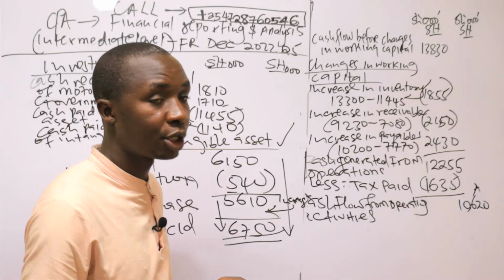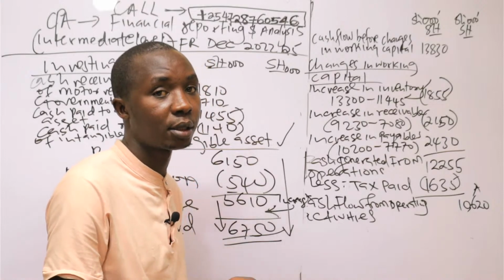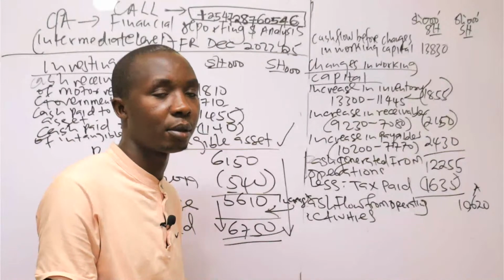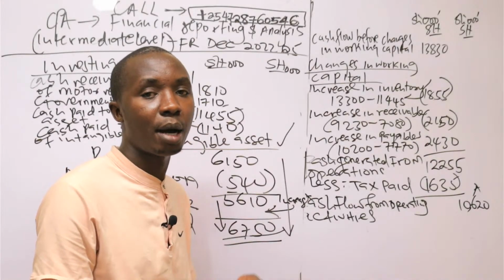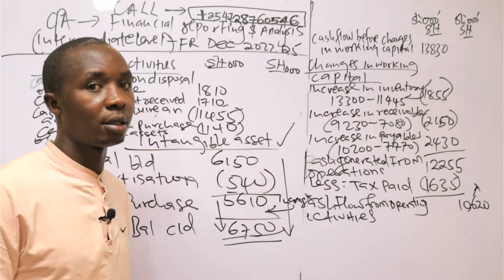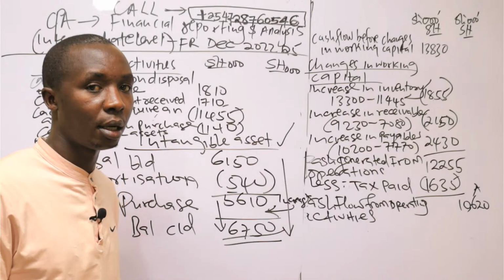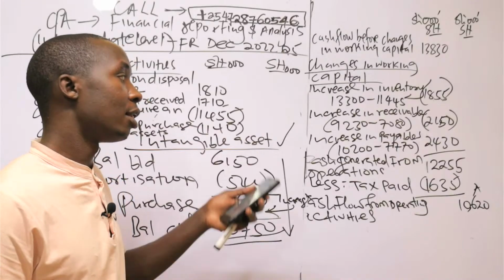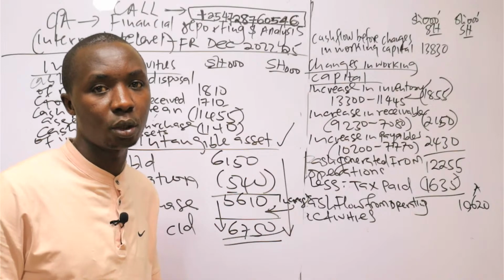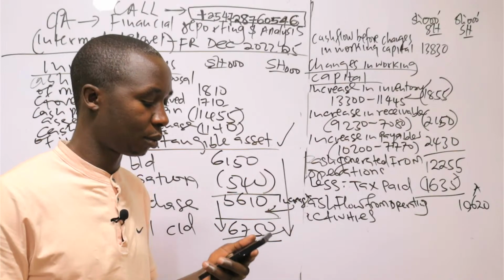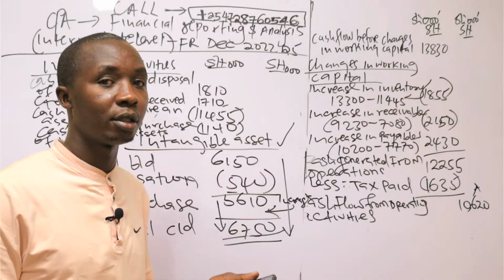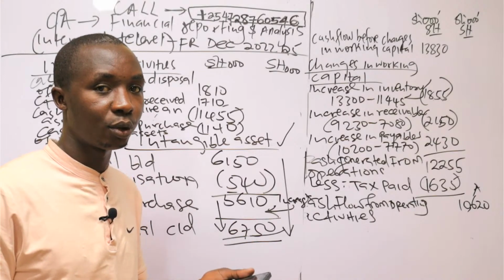So this is under the published statements. Remember that cash flow statement, even from the previous time, is among the published statements. And you have realized for the guys doing CPA, the intermediate level, financial reporting and analysis, this topic has been tested in 2 consecutive sittings, August 2022 and December 2022. You never know what will happen in April 2023.